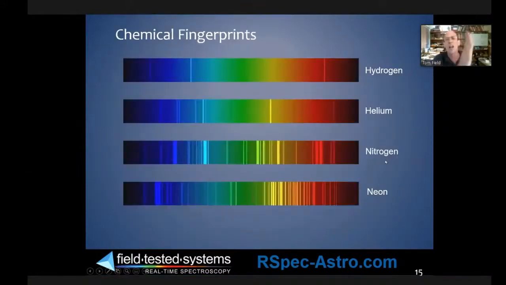These spectral lines are like fingerprints. Notice that hydrogen here, for example, has a very strong line there that doesn't show up in helium. This would be the helium perhaps that you'd put in a balloon at the florist's. So in fact, hydrogen is so common and useful, we've given those lines the name Balmer lines. And those lines are actually named.